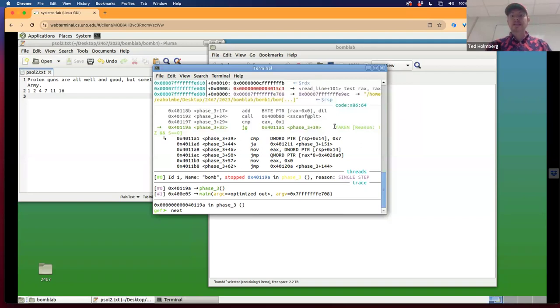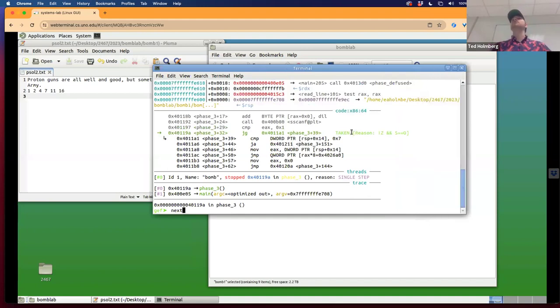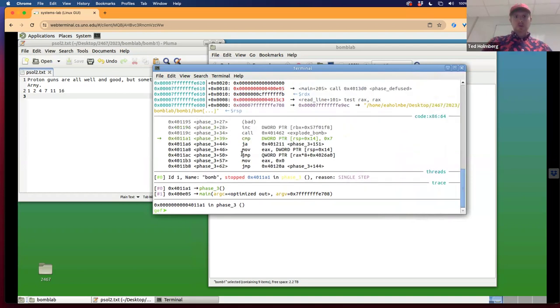So here we can see it even tells me, let me stretch this out, that the jump was taken and the reason why. Then the next thing I'm gonna do. And now we're doing this other thing here where we're gonna compare a value that's currently on our stack. Remember that RSP is our stack pointer. We're going to take a look. So it's one of the values that were supplied by us.